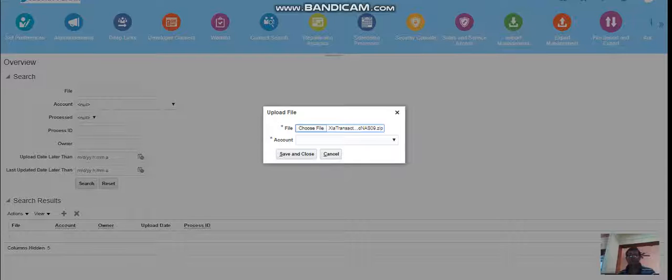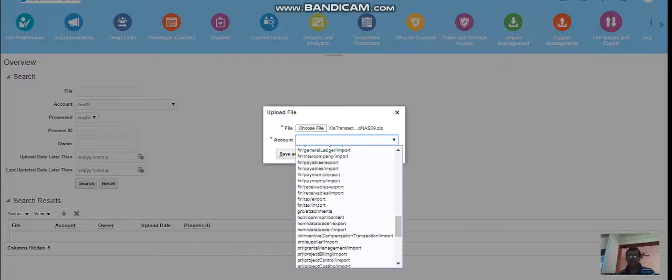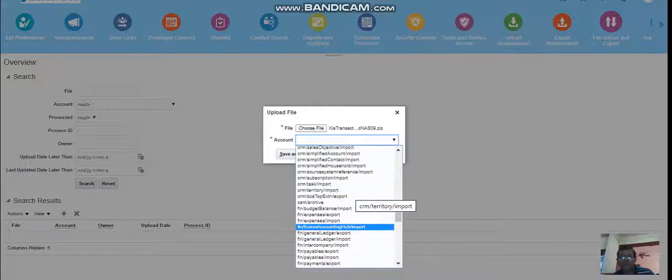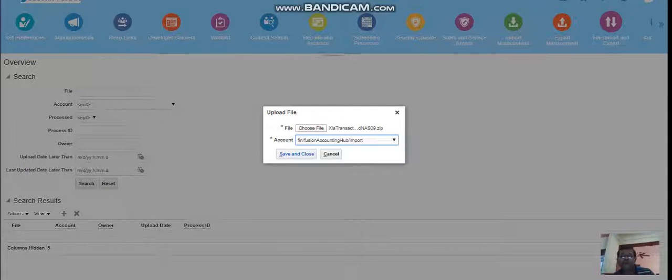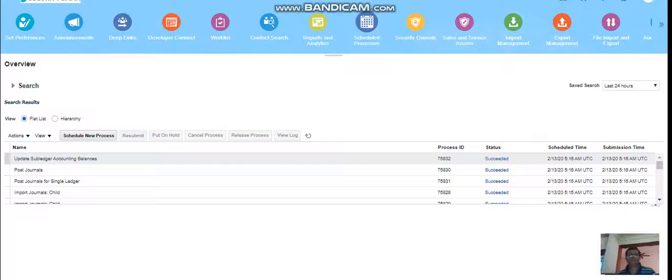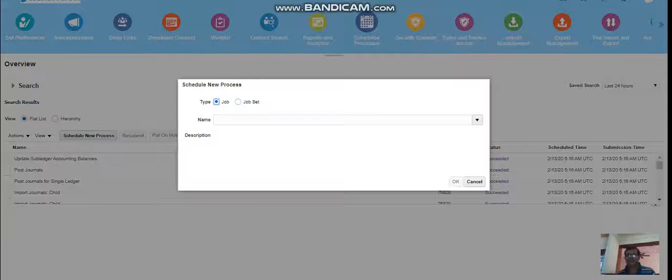So we'll upload it to UCM of Fusion Accounting Hub, the Fusion Accounting Hub import. And then we will run the import process, the Import Accounting Transaction process.